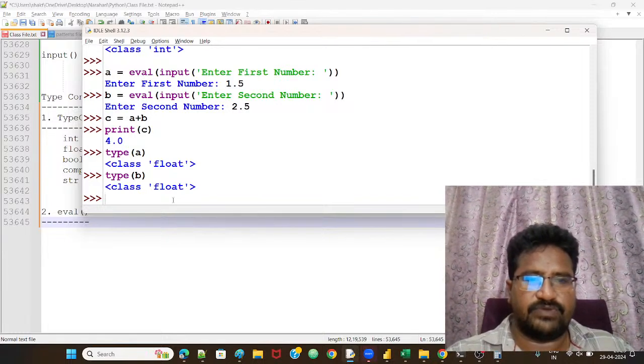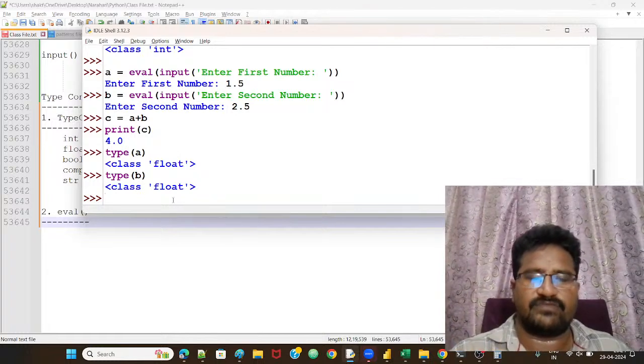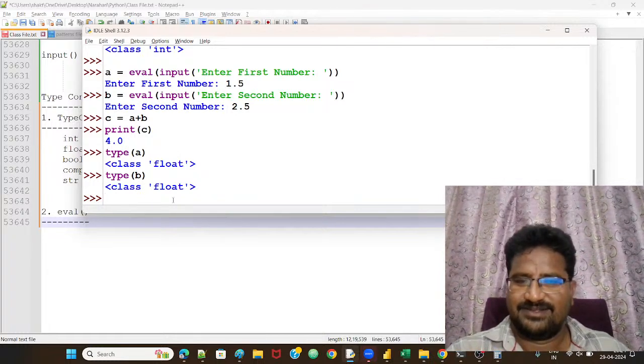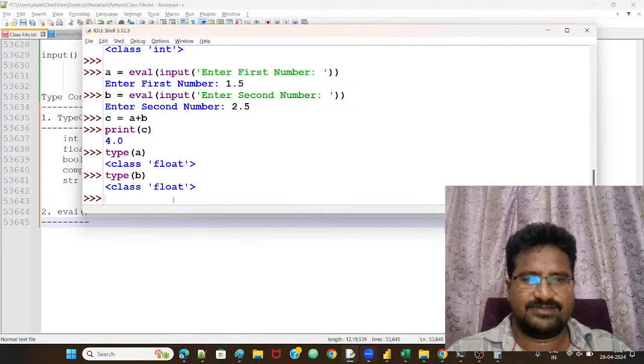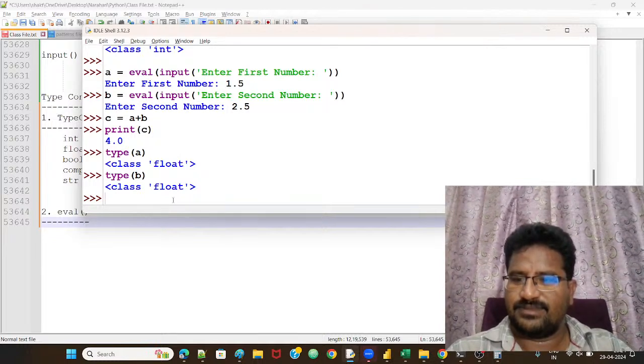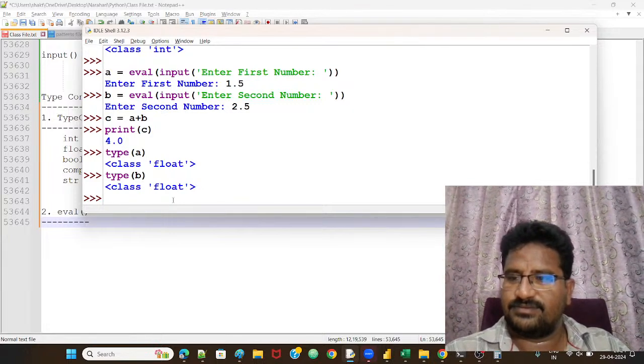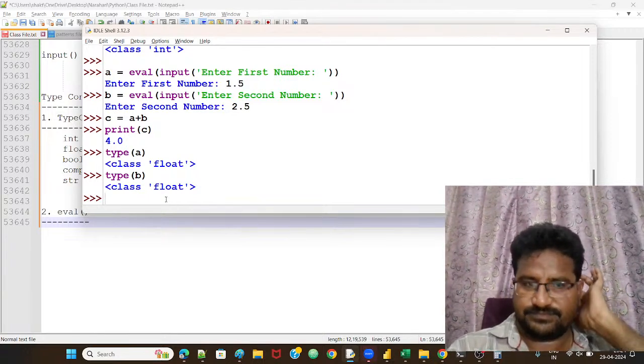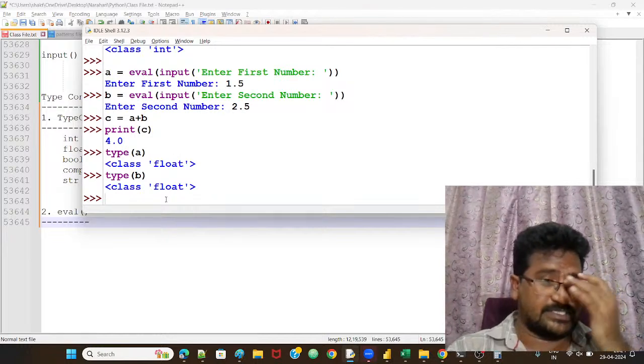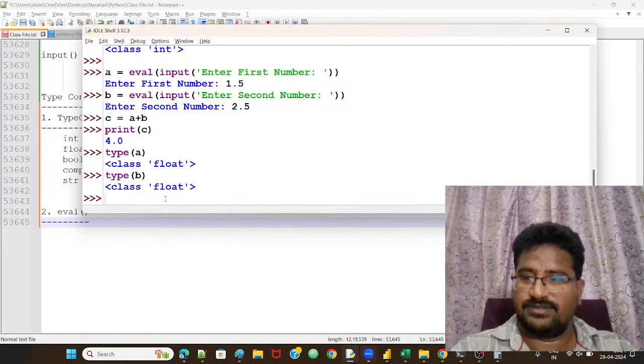I think I have to keep my face at some angle so that it won't reflect. I think I keep it like this, guys. Now I won't get disturbed.